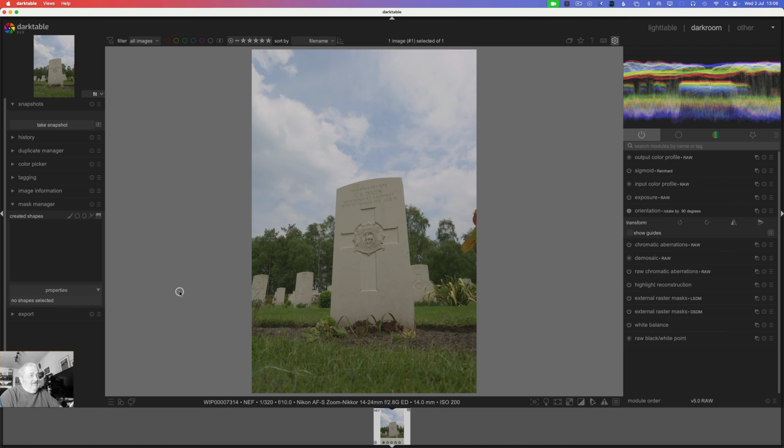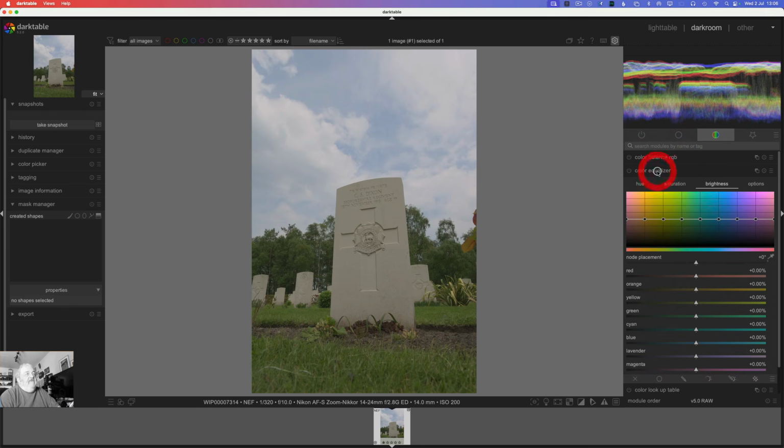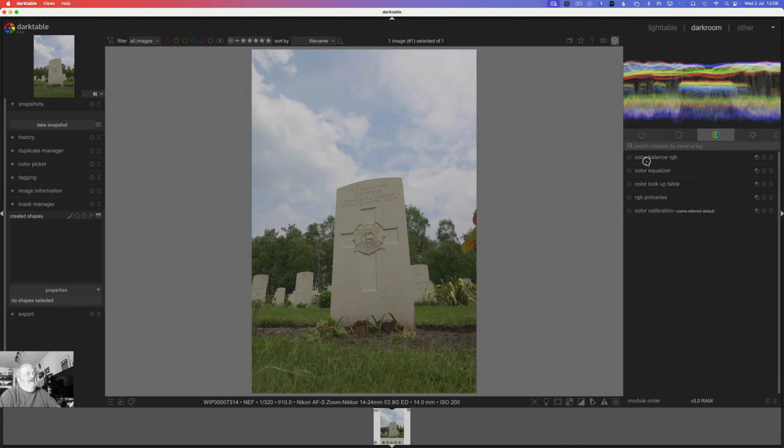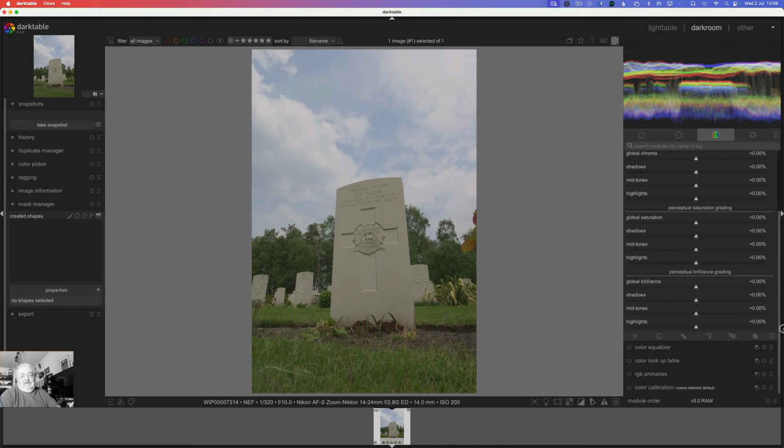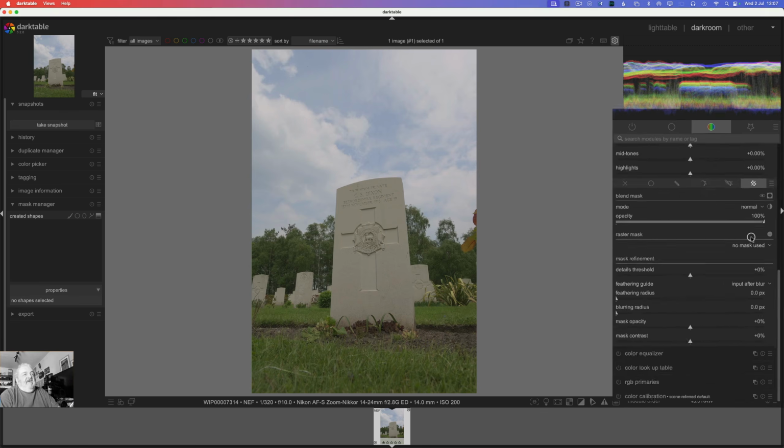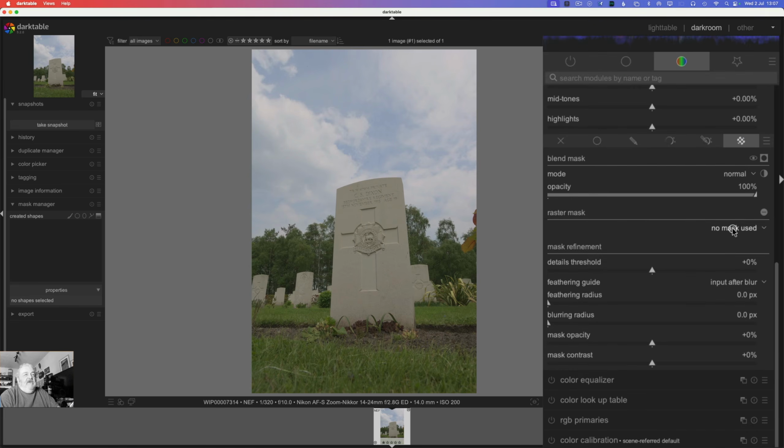So, we can now go and start to process the image. And I'm just going to come straight over to colour, and I'm going to go for a colour balance RGB module, because it's the module you can do most stuff in without too much effort. And we're going to click on Raster Masks, and so we are going to come to no mask used, and you can see now the benefit of renaming these raster mask modules to give you a clue as to what the raster mask does.